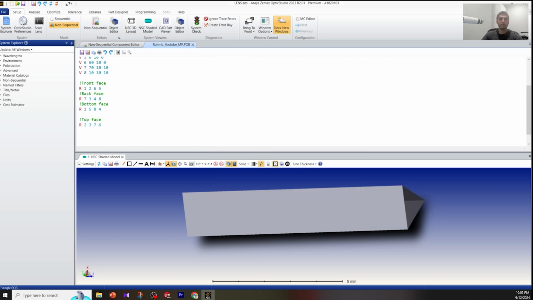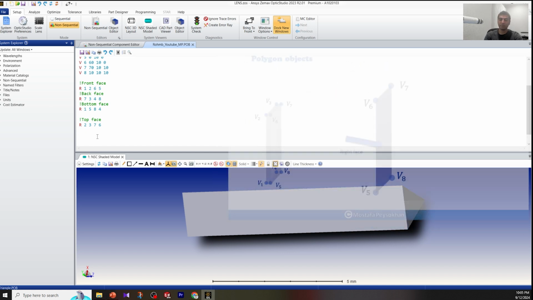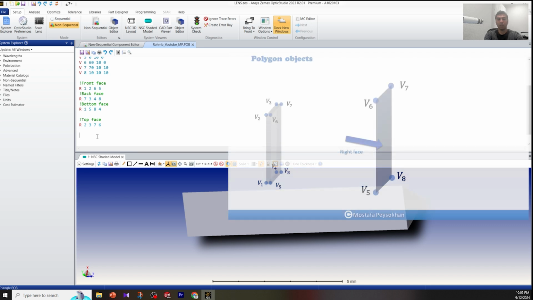Next surface is the right face. I'm gonna put an exclamation mark, right face. So R, 5, 6, 7, 8.